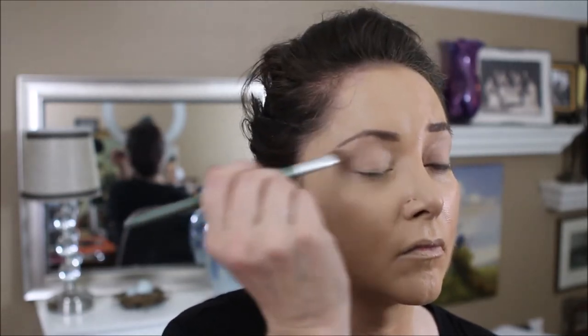I'm going to take a flat brush and go in with the Painterly Paint Pot from MAC. I'm going to use Vanilla Bean by Makeup Geek to go over the entire eye and set that Painterly Pot. Now that we have that set, I use the Vanilla Bean to set the Painterly Paint Pot. That just gives a nice foundation and makes it easier to blend and smooth.